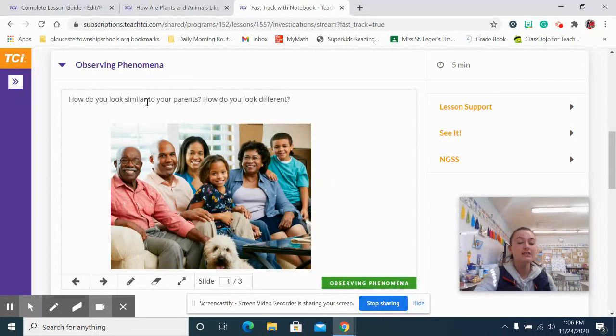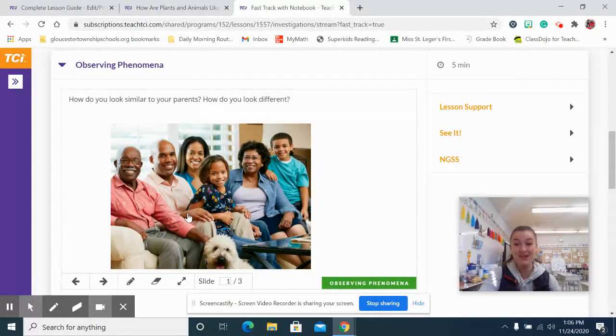The last thing we're going to do before we get out of our book is we're going to think about some questions. So we are looking at this picture. It seems like a nice family. We see a dog, 2 kids, grandma and grandpa, and parents. Let's look at these parents right here. Who would be the offspring of the parents? Remember, offspring are the new living things, the babies. They might not be babies now, but who were the offspring of the parents? I would think the daughter and the son.